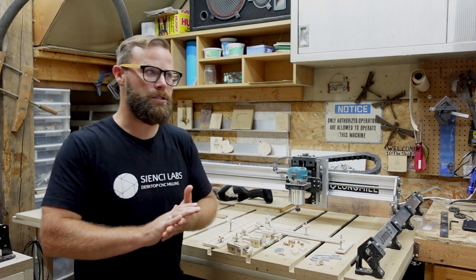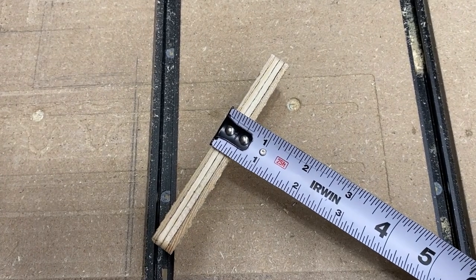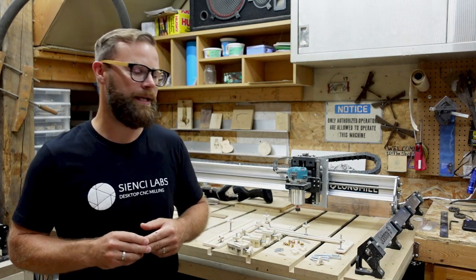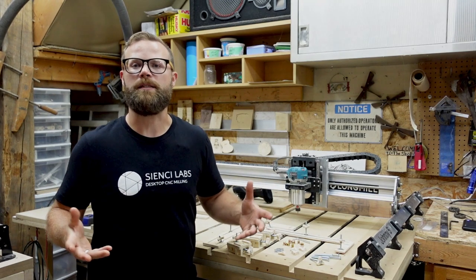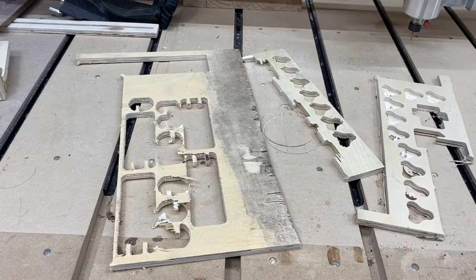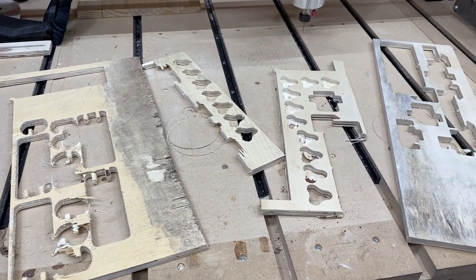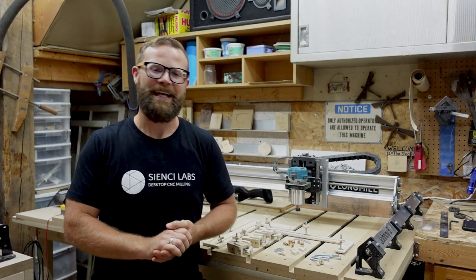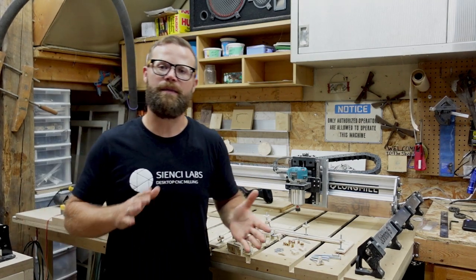We have made these out of three-eighths or half-inch plywood — for my super Canadian friends, that's 9.5-ish millimeters or 12.7 millimeters. You don't need to have a full 4x8 sheet of plywood; I made all of these out of scrap pieces from odd jobs. The files have been set up to cut with a 1/8 inch end mill.